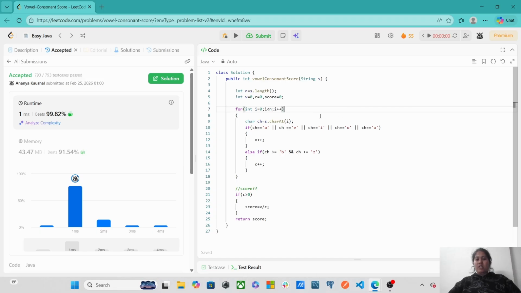So the time complexity is big O of n. What about the space complexity? Space complexity is constant, as we are taking 2-3 variables for storing the count of consonants, the count of vowels and the score. So time complexity is big O of n and space complexity is constant, that is big O of 1.